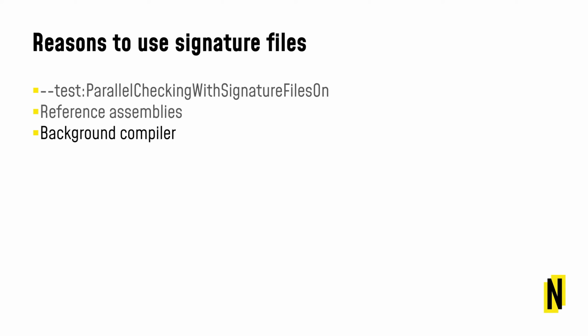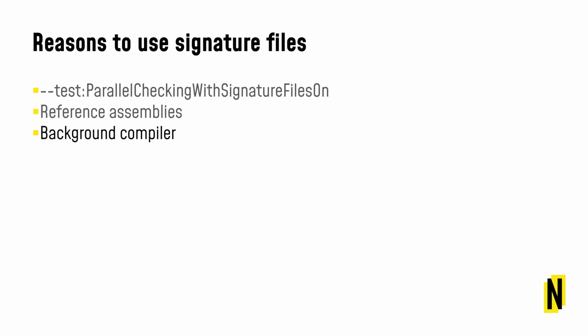Reference assemblies for F# are going to be included in .NET 7. Reference assemblies have a thing called the MVID. The MVID is sort of a fingerprint of your reference assembly, and when your public API changes, your MVID changes. And when you use F#, your MVID might change even though you only changed some private parts of your assembly. Having signature files in place really helps stabilize the MVID, so that's another benefit there.